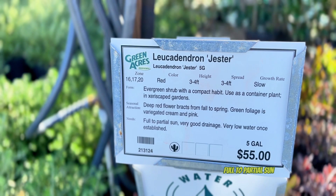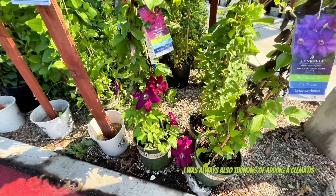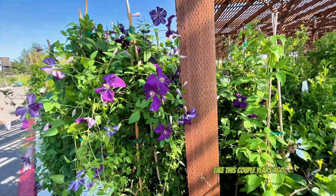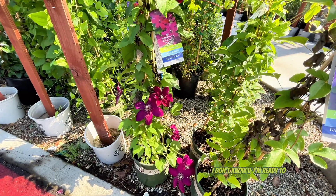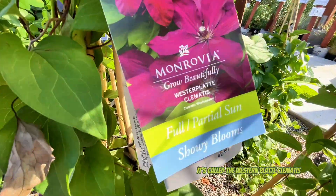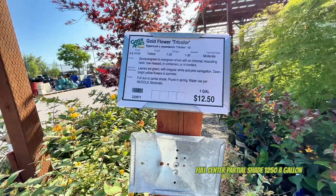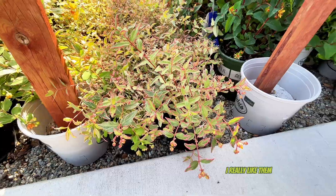It says full to partial sun so I could pretty much plant it anywhere at my house, low water once established - it should be really happy. I was also thinking of adding a clematis. I got my grandpa a purple one for his anniversary a couple years ago and he loves it. I'm very much like him but I like this color better. I'm not sure I'm ready to shell out $42 on one vine yet, but it's a good one to keep in mind - it's called the Westerplatt clematis. I also saw these beauties - gold flower tricolor, full sun or partial shade, $12.50 a gallon - they want moderate water though, so I'm going to pass.